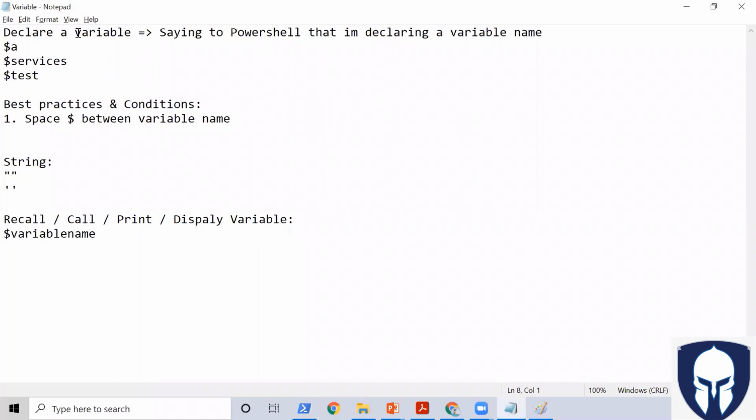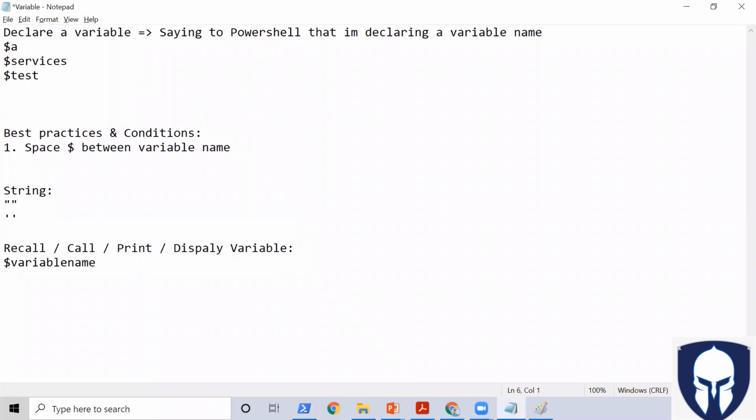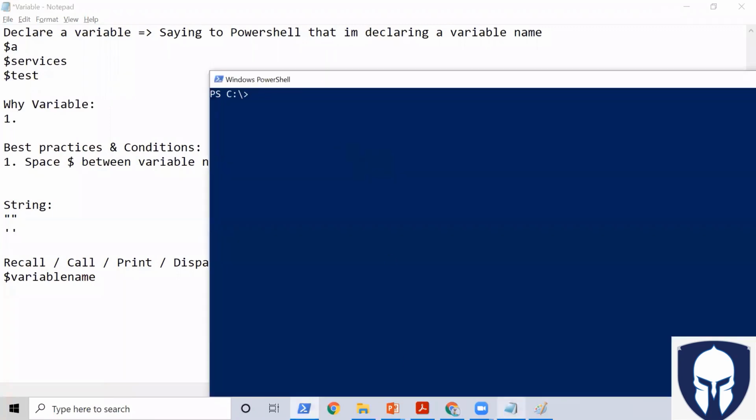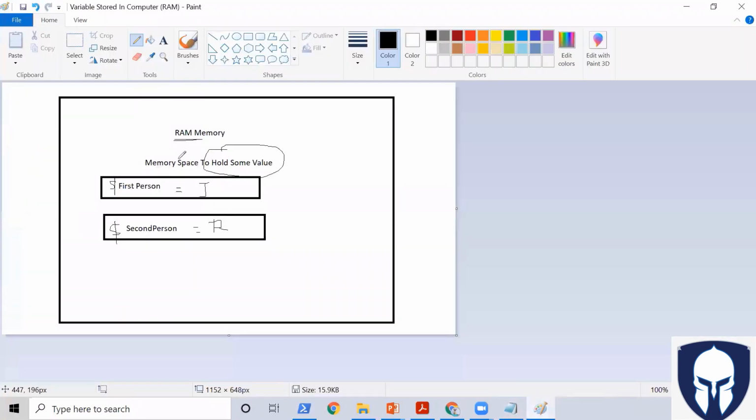Now we are going to justify why we are calling it a variable. Variable is something like, coming back here, a memory place where it will have a name, let's say here the first person. This variable name will not change. Let's say that is a kind of home address. It is your home address, and this will never change.